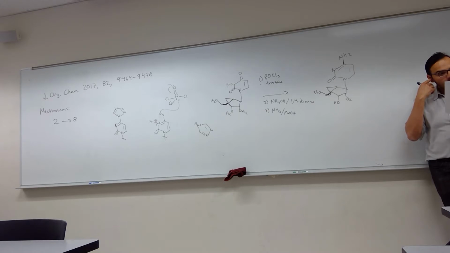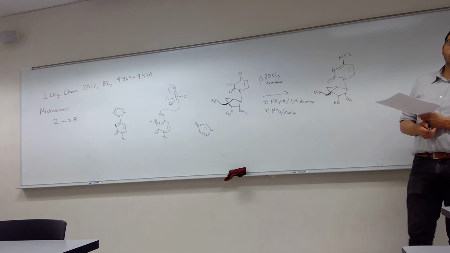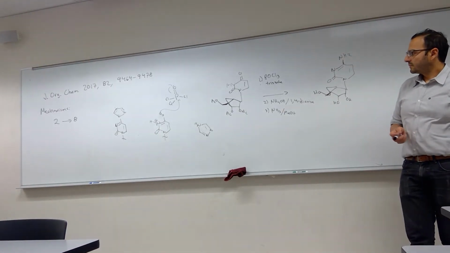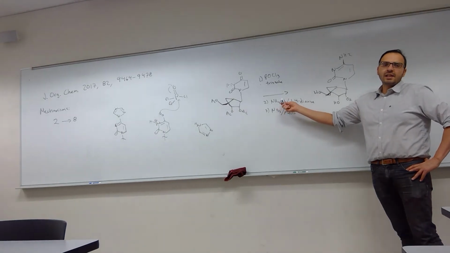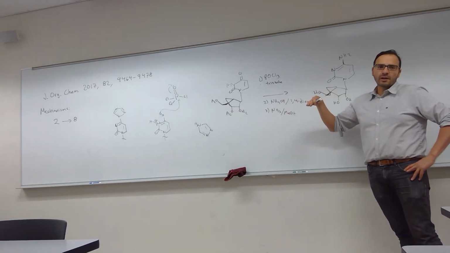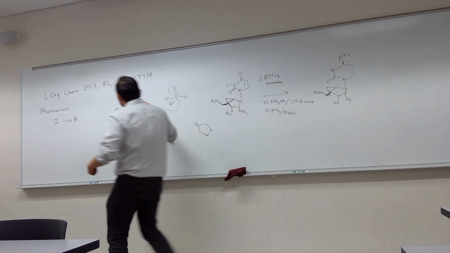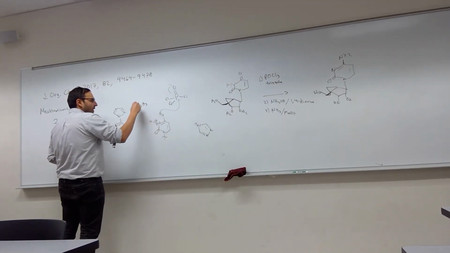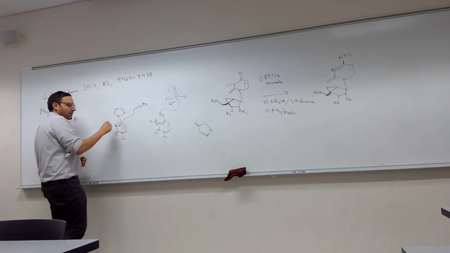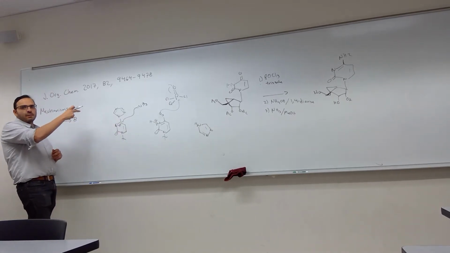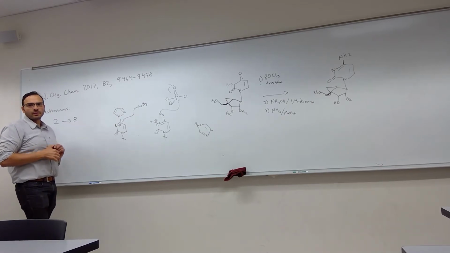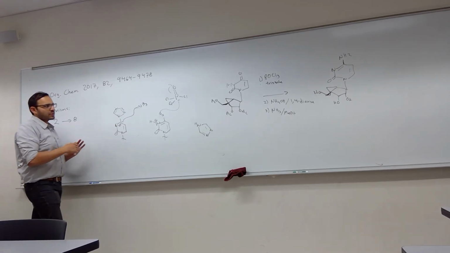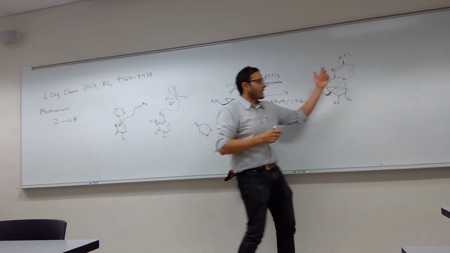Any questions? Wait, I'm still kind of confused. What happens after the triazole is replaced? So in the next step, we have essentially ammonium hydroxide, essentially ammonia in water. So you just have your NH3, Meisenheimer complex, it collapses and kicks out the triazole, which is a really good leaving group. So that's how you position your exocyclic amine.